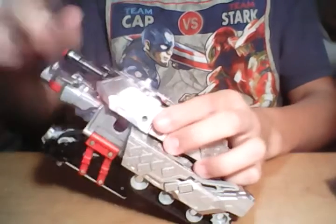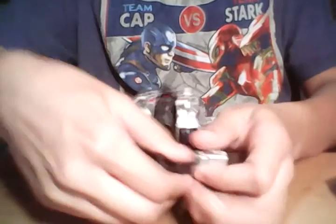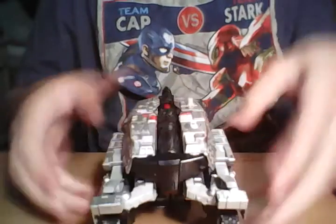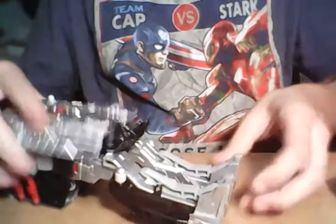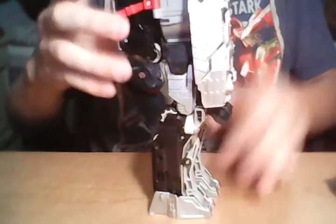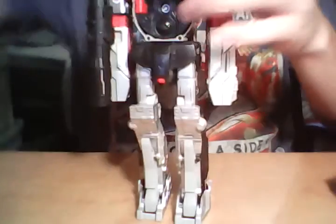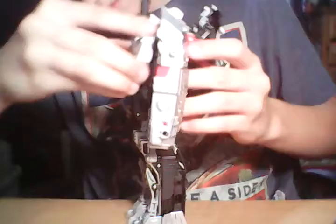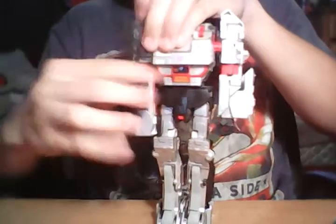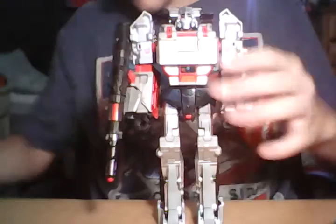Take the barrel and pop that down so it's short. Come around here to the back, untab this black section and kind of bring that up. Pop these sections out of the sides, fold them around, and then fold out his feet. Stand him up. Then take this whole turret section, split it in half, fold up the waist piece. Take this whole section, bring that down, orient the head, bring up the arm, take the cannon, flip it around, bring it to the front, flip up that section, bring it back out, orient that a little bit — and then you have Megatron. And he is a big boy.